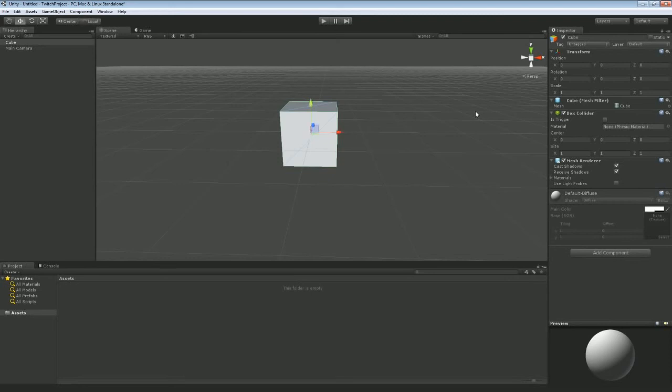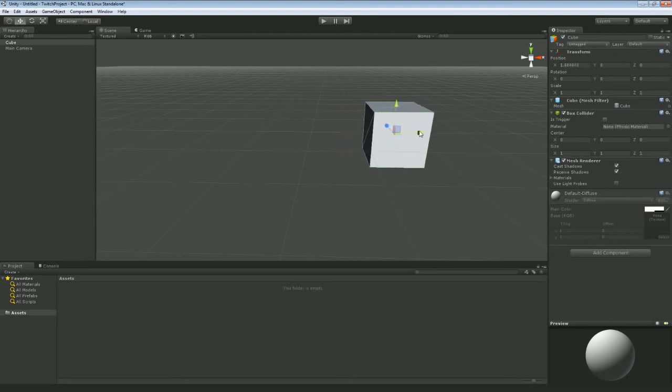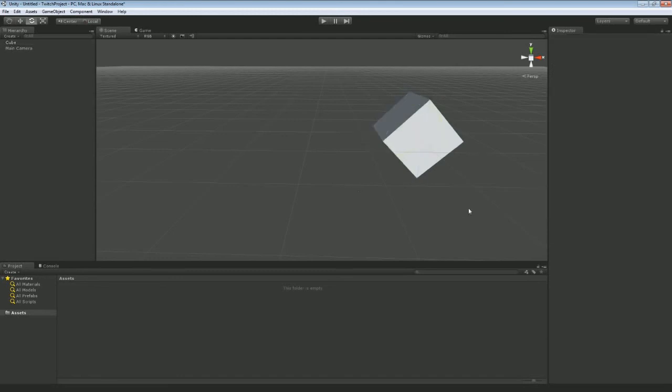I'm going to get my translation tool just by hitting W here, and I'm going to move this. I'm going to translate it until it's about 1. That's not great. Let's do 2, just so it's more exaggerated. Okay, that's about 2. I could type 2 in here to get closer, but that's fine. I want to do this by hand. Then I want to rotate about the z-axis. So I'm going to hit E to get my rotation tool, and I want to do about 45 degrees. There we go, and that's our final result. So what we did is we translated, and then we rotated.